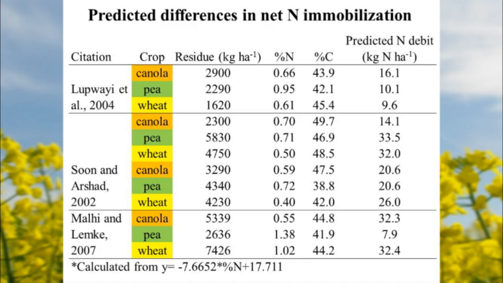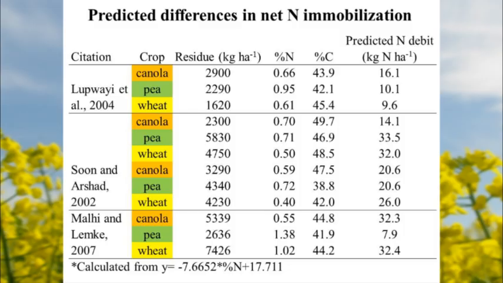And so in our systems, P ties up a lot less nitrogen relative to wheat for two reasons. One, P generally has more nitrogen than wheat; it generally has a lower C to N ratio. And two, the quantity: we produce a lot more wheat straw than we produce pea straw.